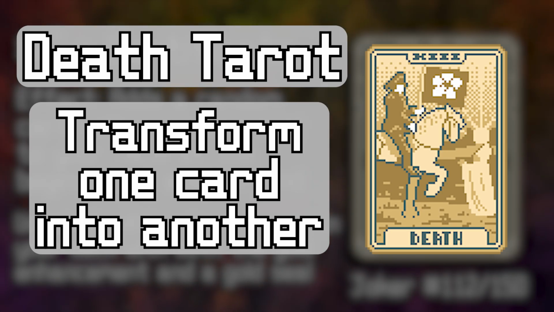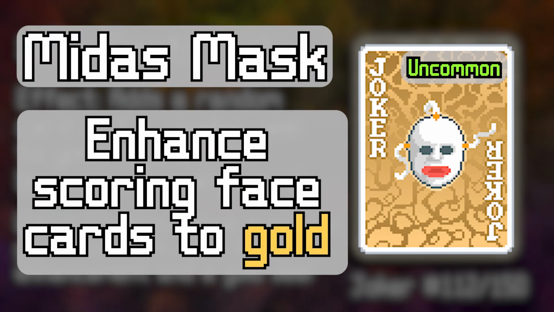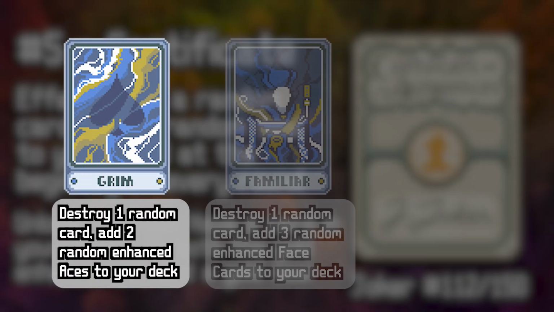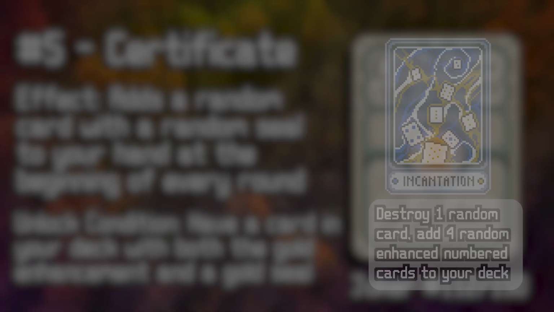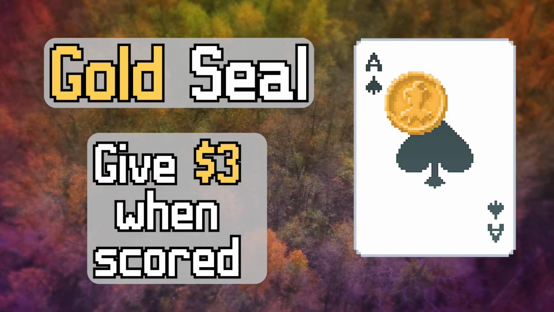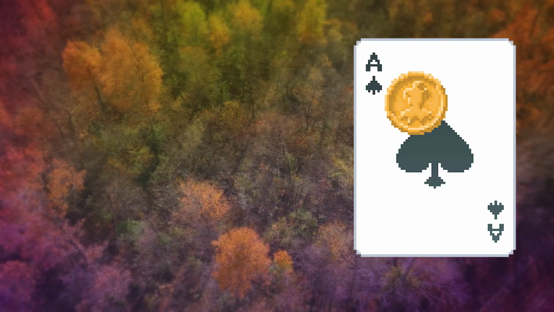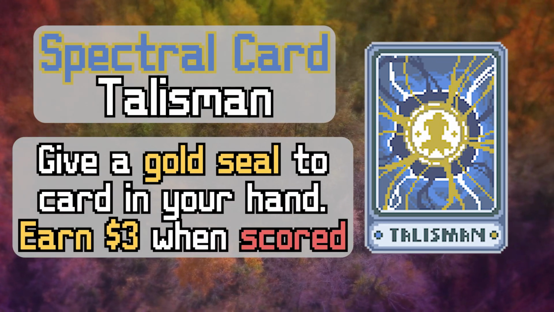Gold cards can also rarely be found in standard card packs. The uncommon joker Midas will turn all scoring face cards into gold cards. They can randomly be generated from the spectral cards Grim, Familiar, and Incantation. On the other hand, gold seals are much harder to acquire than gold enhancements because their primary source comes from the spectral card Talisman, which gives a gold seal to 1 card in hand.